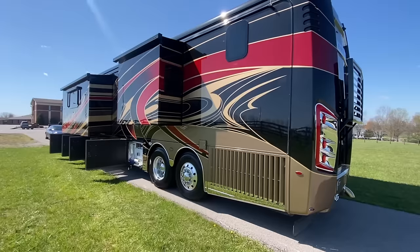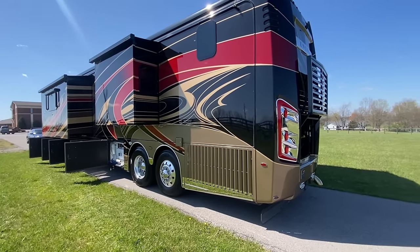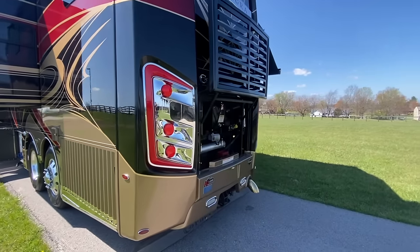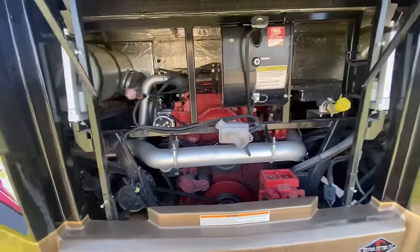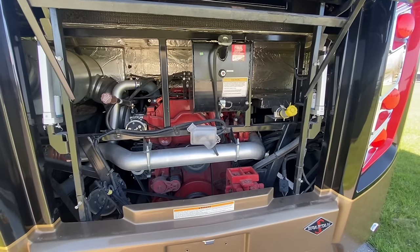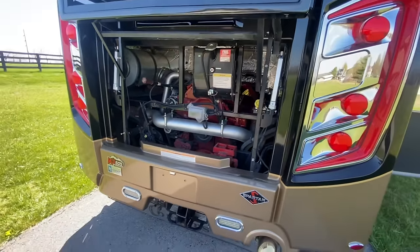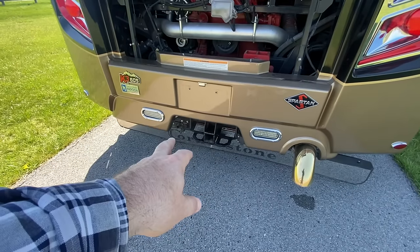Check the reviews of any dealer you're doing business with — I implore you to jump on Google and type in Soul Motor Coach or any dealer you're doing business with. Here's the power plant on this one — yes, it's a little bit dusty but don't worry, we're going to get all that detailed up for you. There's that 605 Cummins X15, 1,950 pound-feet of torque on that one. This is a massive machine — look at the towing capacity. It has trailer brake already set up, Air Force One standard.